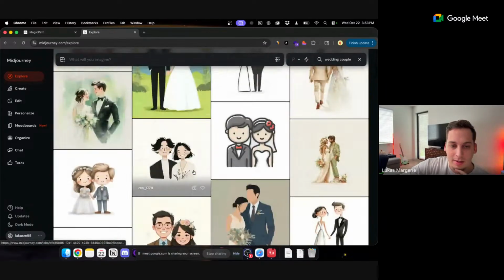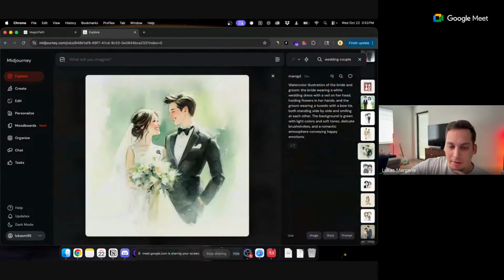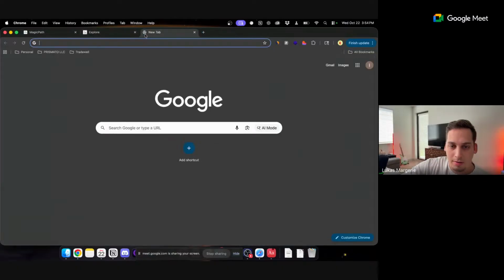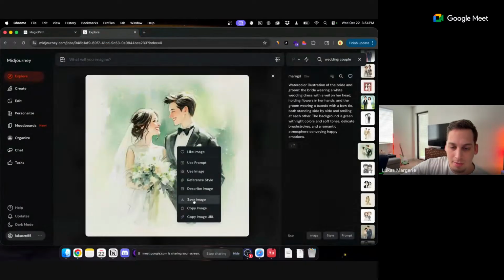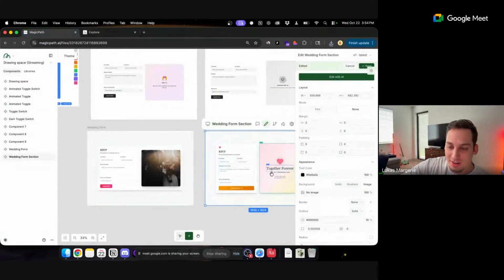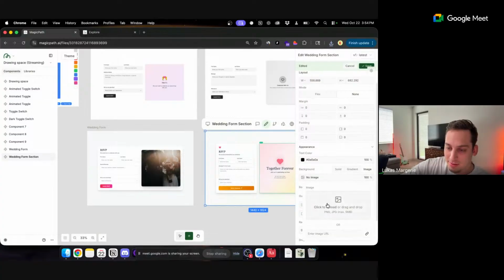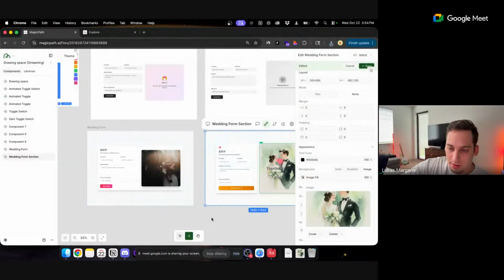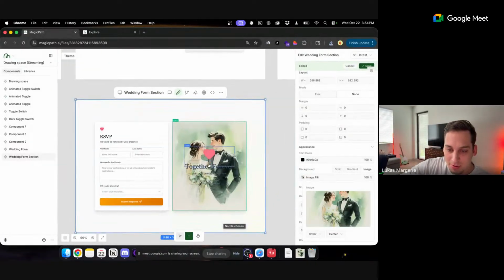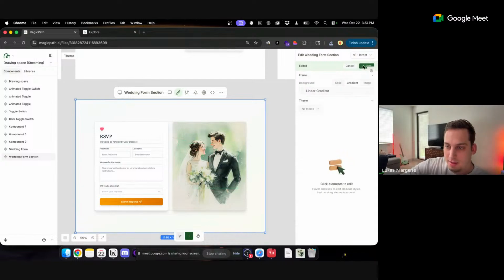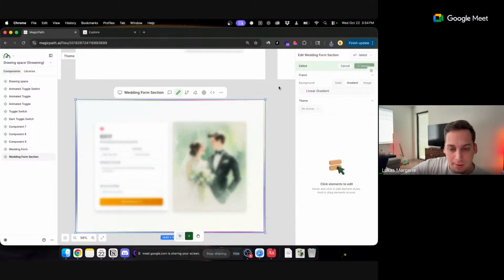And yeah, let's say that this is Pepe and his wife. We can copy the image URL, or we can actually save the image. Let's save the image, and then we go over here, and we replace this with this, I think it was, right? And then we get Pepe and his wife together forever. Oh, nice. And if you don't like that text, what you can do is you can also just delete this element and save it, for example.